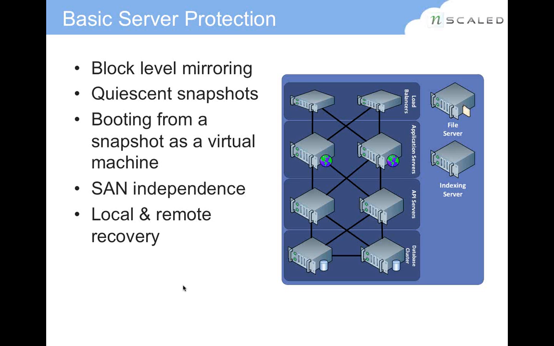What we do with that mirror data and what we do with the snapshots, though, also is that we replicate those offsite into our cloud environment. So this gives you both local recovery and remote recovery of your environment. So that's the basic premise of our server protection model and how we handle server protection.